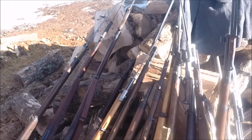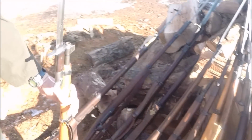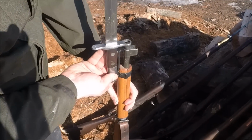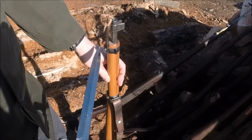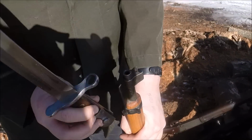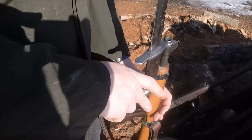The 1903, I'll just go to the M1 on that, show you it's the same exact mounting style. The Swiss K31, there's a button down here, Mauser style. The lug is right here. It's got the muzzle ring on it. Simply line up the groove in the bayonet with the muzzle, or the bayonet lug, and then lock it on.